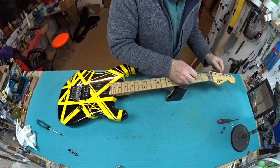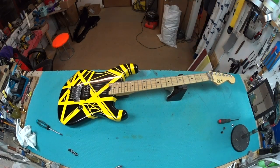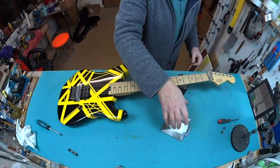That's what I hate about these. Right, I'm going to put a set of tens on. That's the problem with trying to figure things out, you break things. Let's have a look, tens, 46. And that cut me, that one. Gosh darn thing cut me.